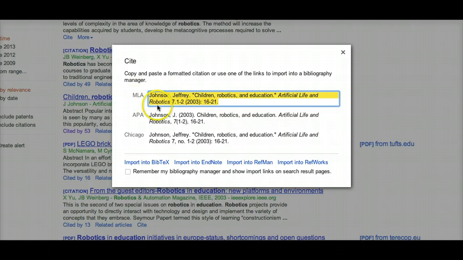Usually they leave it off of here in Google Scholar because they let you decide if you want to cite it as a web source or a print source. The original source is a print source, so it's totally fine to say that, but some people prefer to put web source. Either way, you just need to make sure that you add that on to the end. And it's important to always check these citations with the information on OWL Purdue. But generally, you can just copy and paste this right into your notes and then right into your works cited page and be pretty good to go.